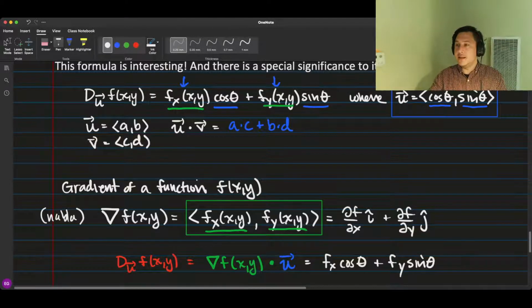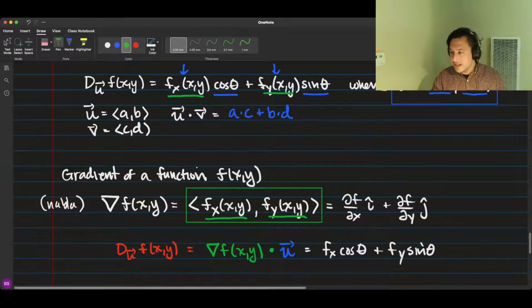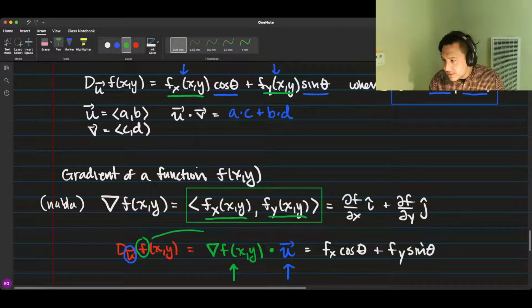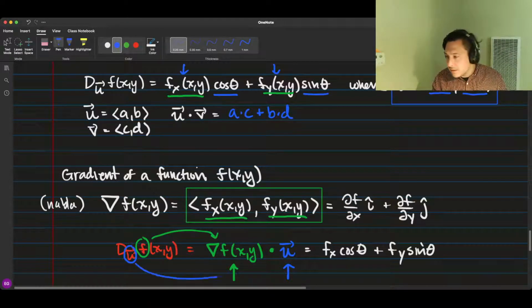Okay, so what this does is it simplifies how we write this directional derivative. Instead of thinking, oh, it's the partial of f with respect to x times the cosine of theta plus the partial of f with respect to y times sine theta, really what's going on is that you're taking the gradient and dotting it with the direction vector. And if you notice, that's why you have the u right here and you have the f right here. Those are the two things that show up in the formula. So what this is telling you is that the directional derivative of f in the direction of u is the same as taking the gradient and dotting it with the u vector, the direction vector.